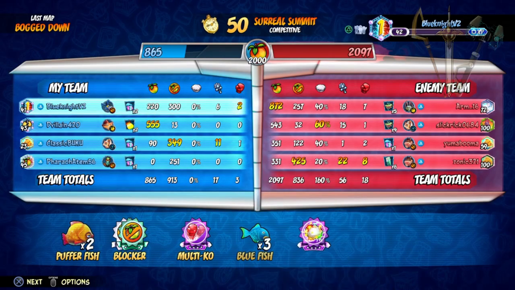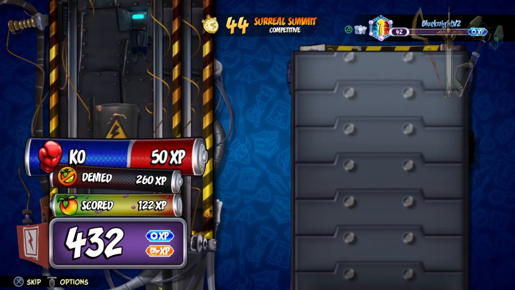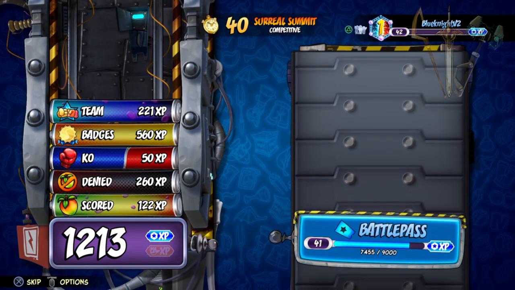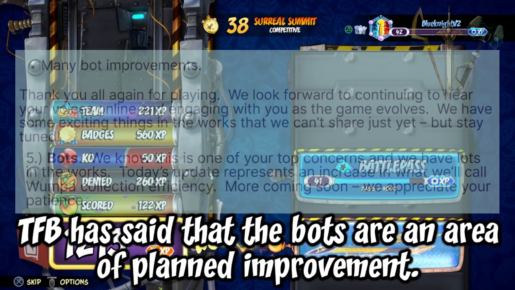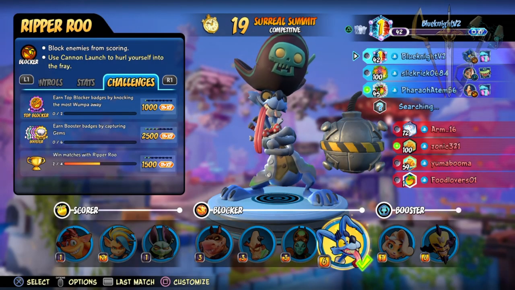And I still don't understand how I lost. There was no bots on my team. Well, they didn't have any bots on their team either, so I'm a little bit confused there. But I'm thankful that there was no bots, because, let's face it, I said this last time, that they are dumber than rocks, and I will continue to call them dumber than rocks. No, I don't want Surreal Summit.